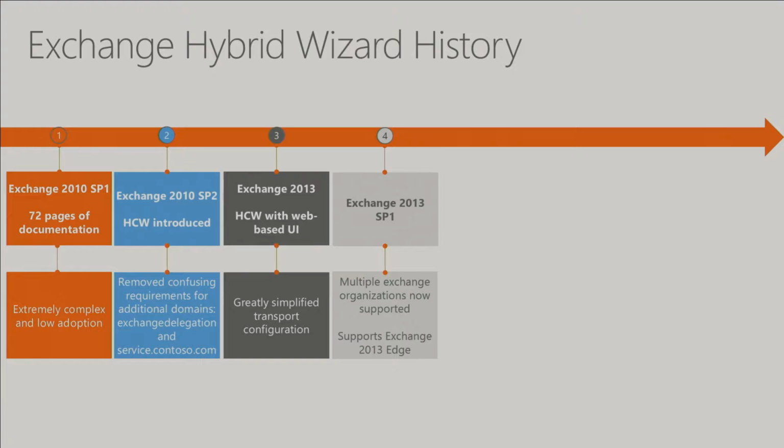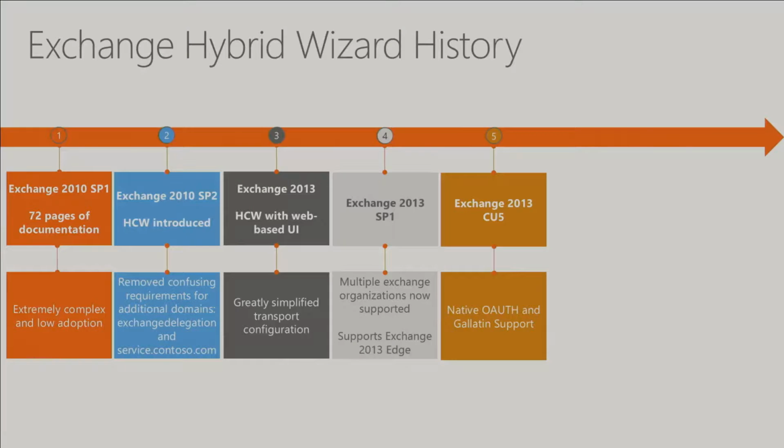In Exchange 2013, we updated a lot of our transport options because initially we thought everybody did transport in one way, and then we found out that was not the case. So we had to light up a whole bunch of extra ways to do transport, including edge transport and things like that. Eventually, in CU5, we started to light up the options to have the hybrid wizard in 21Vianet in Gallatin. And then we updated it to be a new application in Office 365 about a year ago.